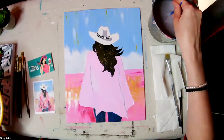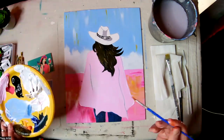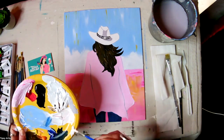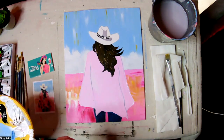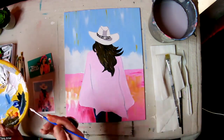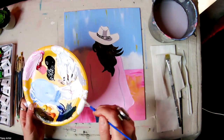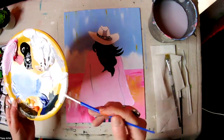I'm going to rinse out, and I'm going to come in with white. So I want some titanium white. There's a little pure section right there. I want it to be mostly white, with just a hint of cream to it. I have this brown mixed up over here, so I'm just going to barely touch into the brown and then mix that in, to where it pulls this to a really light cream. It's such a light cream that you can barely discern it in the lighting here.